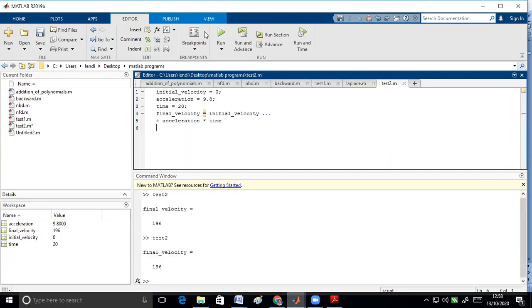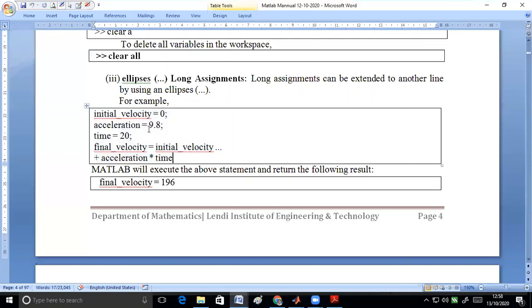This is also same as our previous one, 196. If you type 3 dots, it simply ignores and continues on the next line. So a long assignment can be extended to another line by using 3 dots.